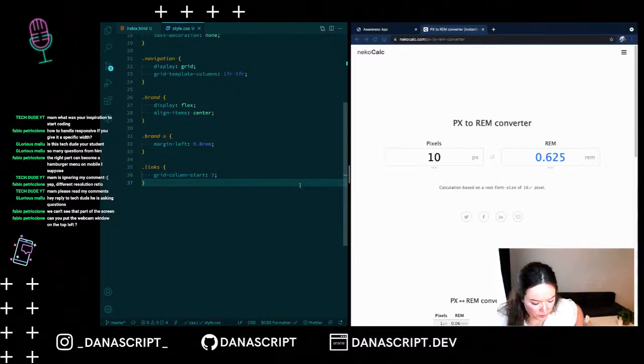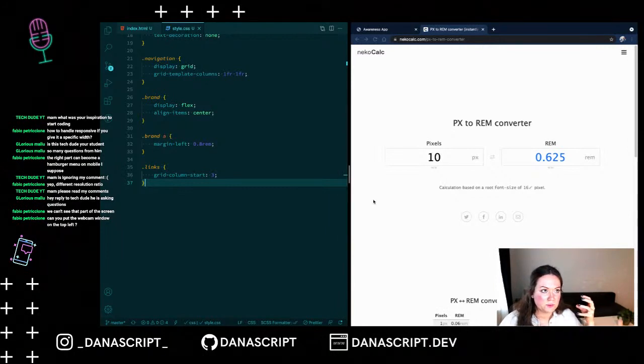So why use rems? When a user goes to the website, they can set whichever font size they want in the browser. Let's say somebody really wants a default font of, I don't know, 30 pixels, very enlarged, because they need it like that. If you set everything in pixels, it would still be small for them. But if you set it in rem, your spacing is gonna be relative to the pixels that the browser is setting. You know what I mean? So if you have 30 pixels, then use 1.8 rem, and that's gonna be the size of stuff in your website.